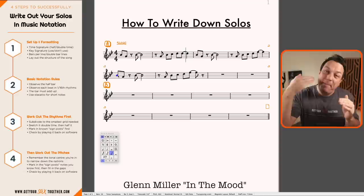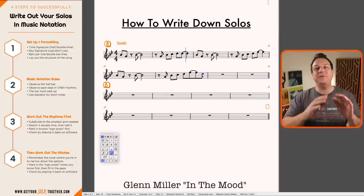Now, sometimes the hard bits are when you have to work out which is the lead in, where the beats are.